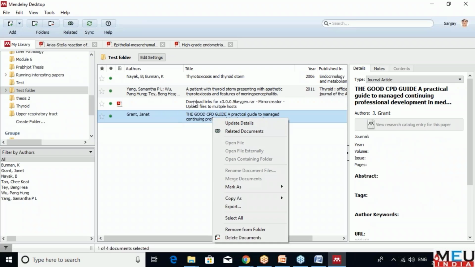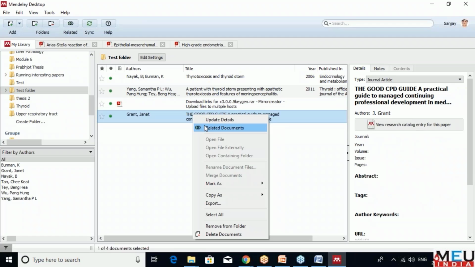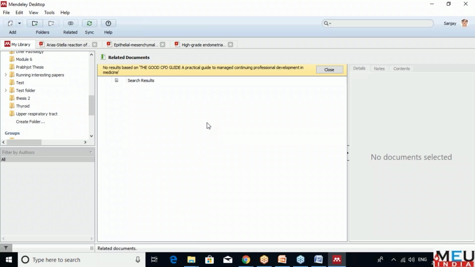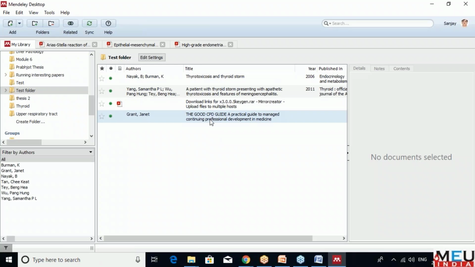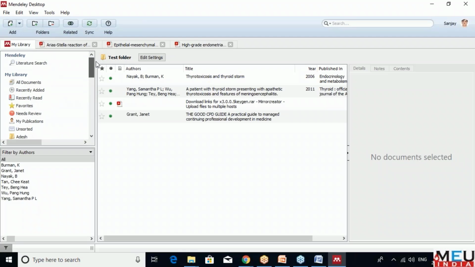Supposing I like this article, I go to related documents. This good CPT guide is a book, so it is not. Similarly, we can create multiple folders, but that is not the only thing required.